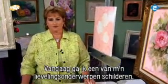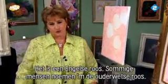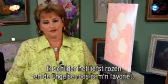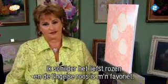Today I'm going to paint something really beautiful, one of my favorite subjects. It's the English rose, or some people call it the old-fashioned rose. I love to paint roses more than anything, and my favorite one is the English rose.